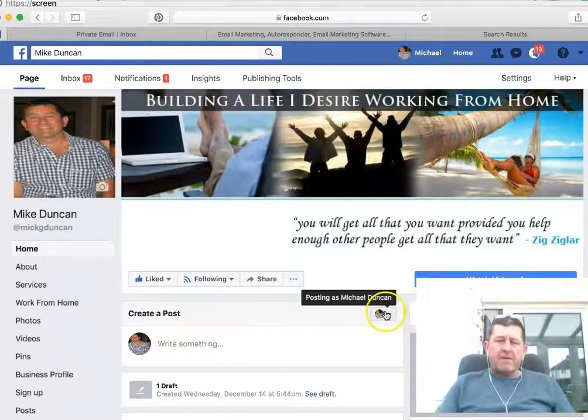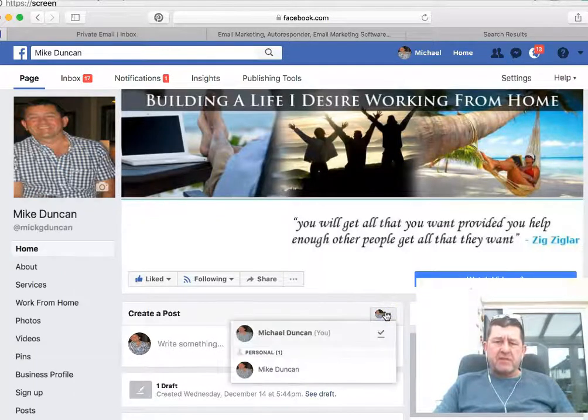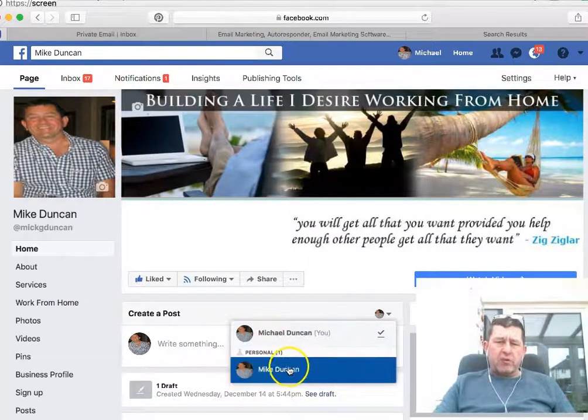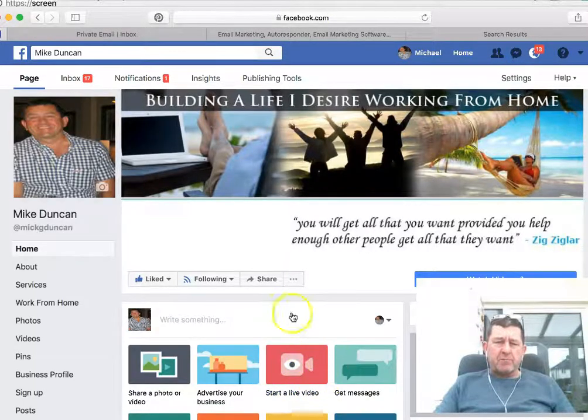So I'll come over here where it says create post, and you've got this little icon here, a little image of yourself or whatever your profile image is, and a little black pointing down arrow. So you just click on that. Sometimes it takes one or two clicks, and there you'll see you can post as you or as your page. Okay, so you click on whatever your page is called, and it'll open this box here.